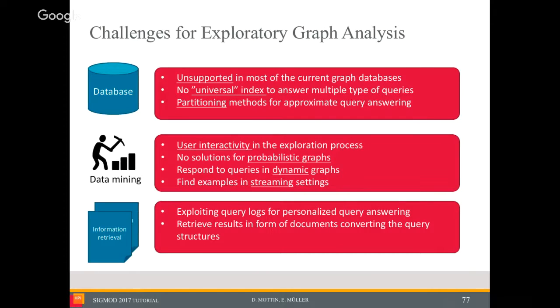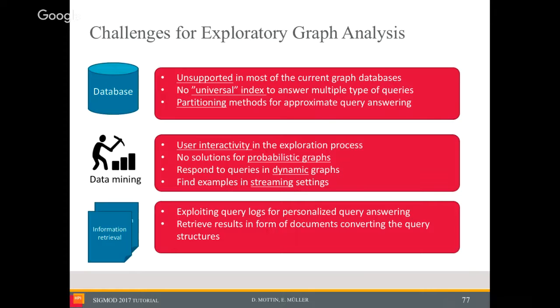We actually thought about challenges. And we found that there are several challenges. These queries are not supported in any graph database. Well, one thing that you can think of, they don't scale too much, so we need somehow to standardize these procedures. But there is no universal index.